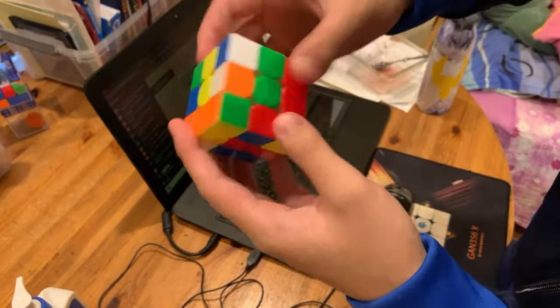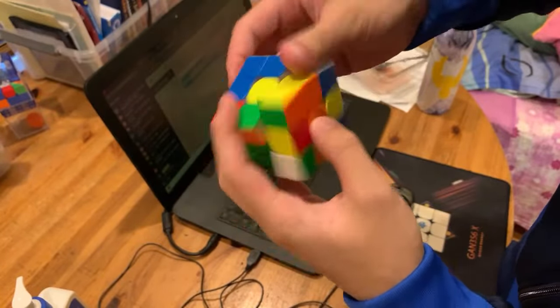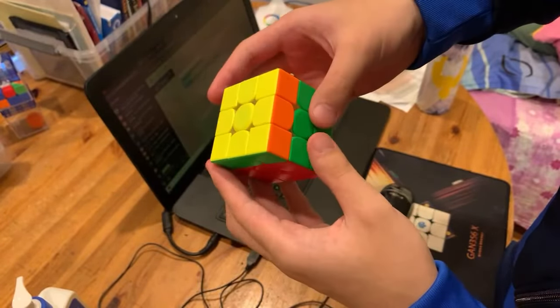R', F, L', D', U', R', U, R', rotate, R', U, R. Then I solve this pair with F, U, R, U', R'. Insert the pair, rotate, pair this up, insert. Then I get this last layer.